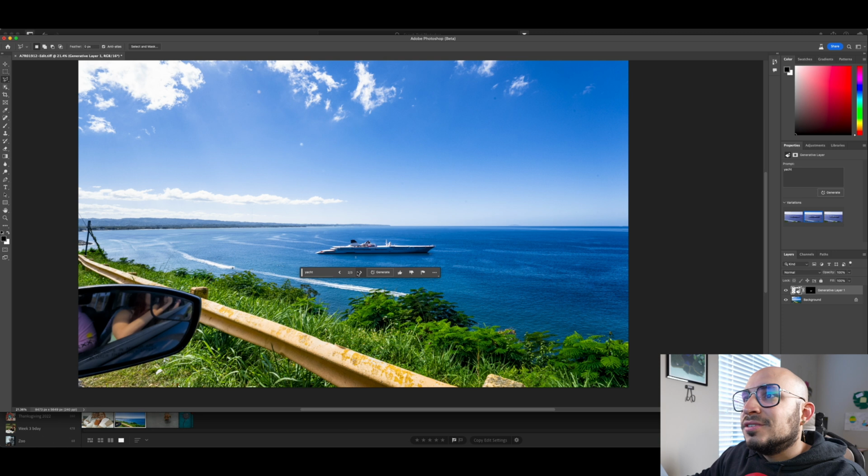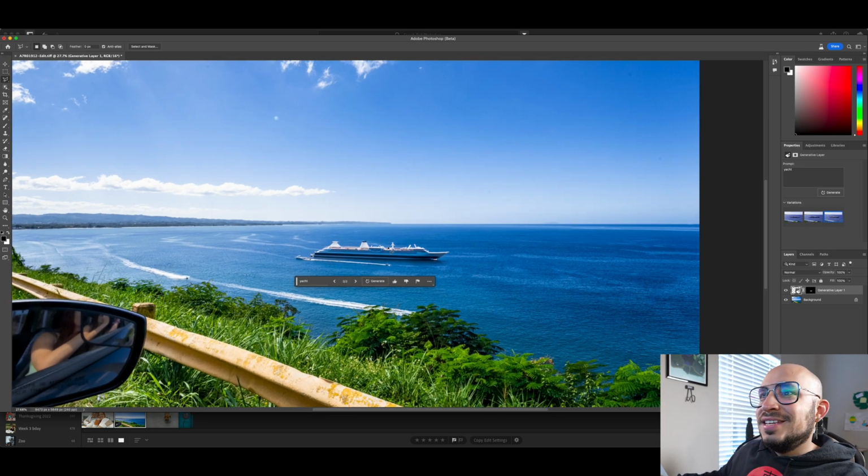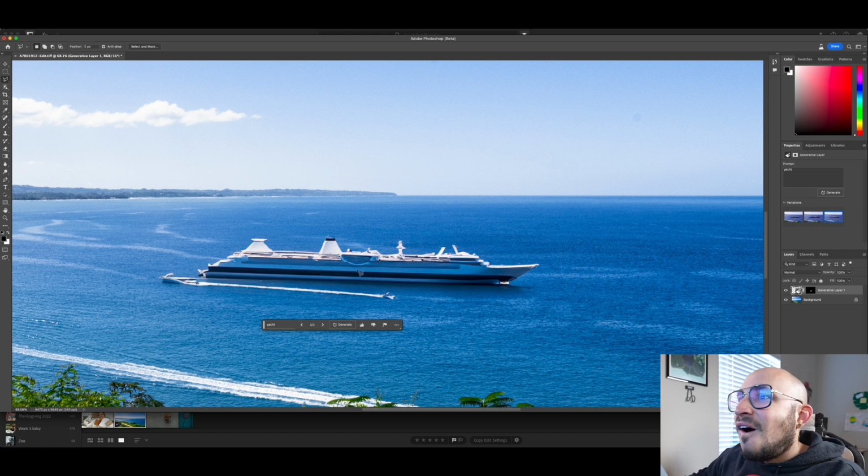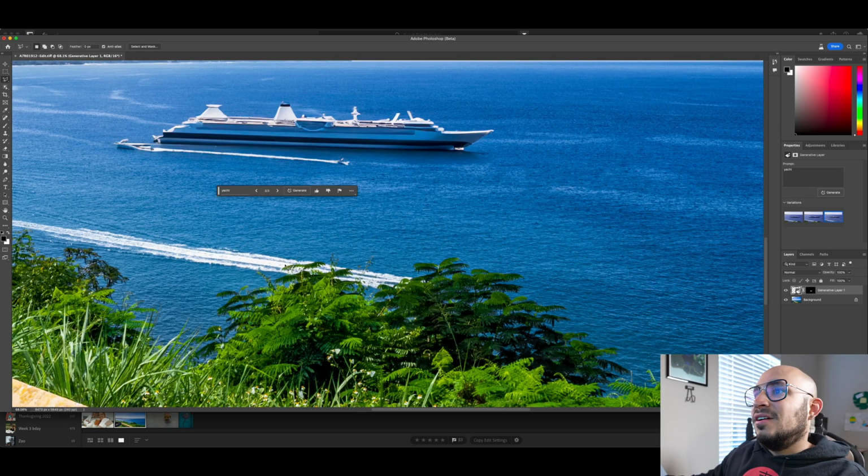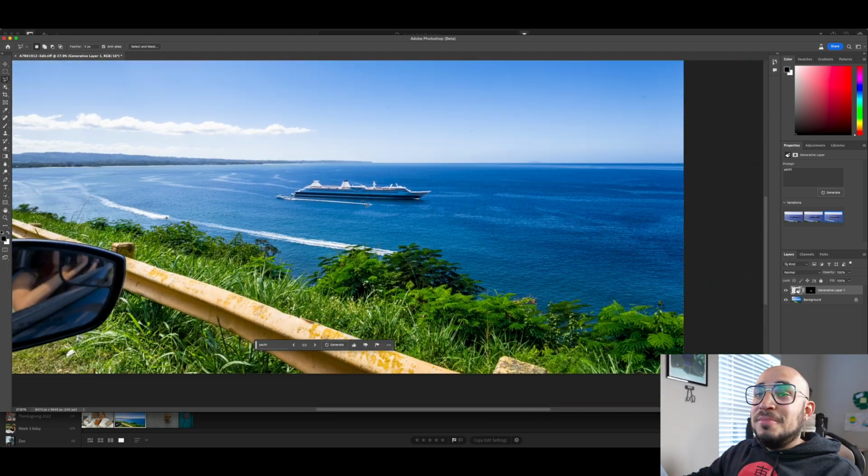Okay, that one doesn't look too bad either. It's a pretty big yacht if you ask me. Okay, this one looks a little odd right here, but the fact that they added the jet skis here kind of matches. Jet skis are down here. That's kind of sick. But yeah, so that's kind of like the first try.